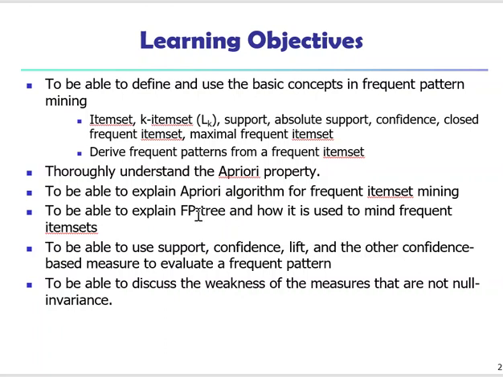We're going to introduce two major algorithms: a priori and FP tree in mining association rules. In the literature and everyday use, you probably see a priori being mentioned more frequently than FP trees. But FP tree really is way more efficient than a priori, so pay attention to FP tree and understand why it is so efficient. It's a clever algorithm that might actually provide insight to address some other issues in computational efficiency in your own life or work.